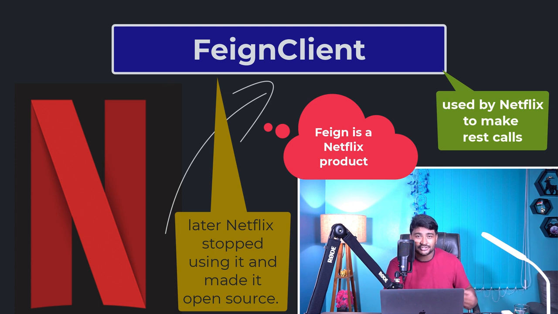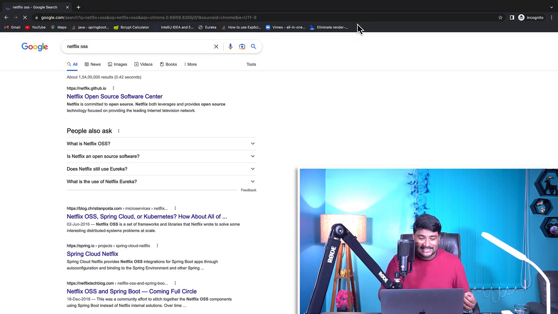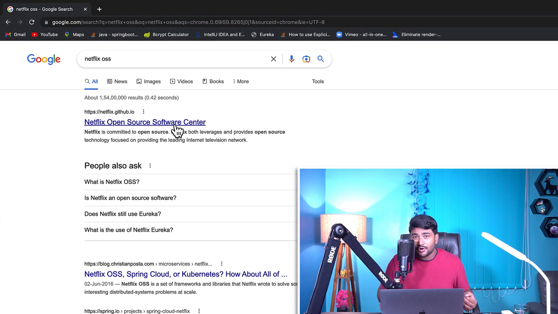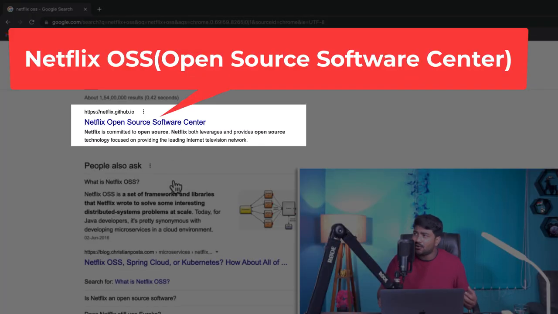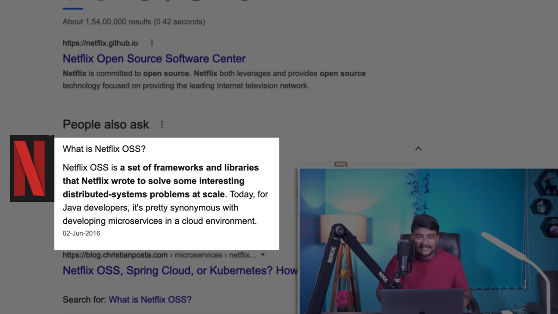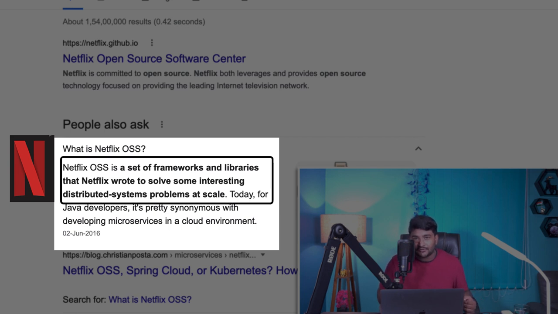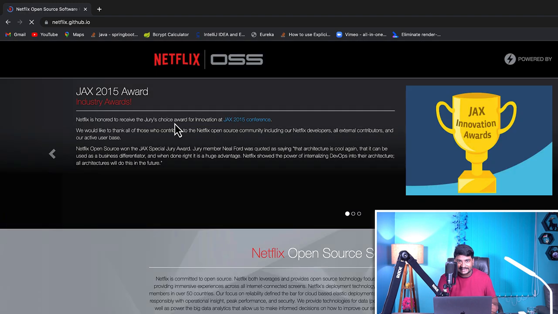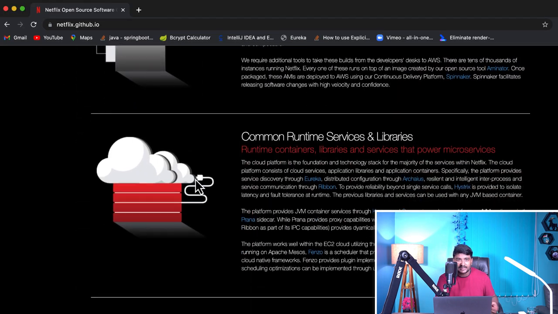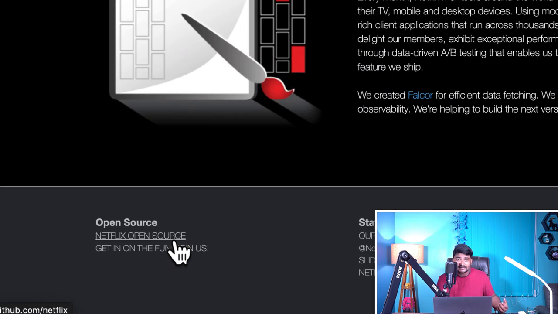They said if anybody wants to use it, they can keep using the Feign client to make REST calls, but we are not going to provide any support for this, and we will not be working on this project anymore. Netflix has an open source community called Netflix OSS, which stands for Netflix Open Source Software. Netflix has tons of projects contributed there. Netflix is a pretty big company, and if they are using something, it should be well tested, so we can take their copy, start improving it, and start adding new features to it.